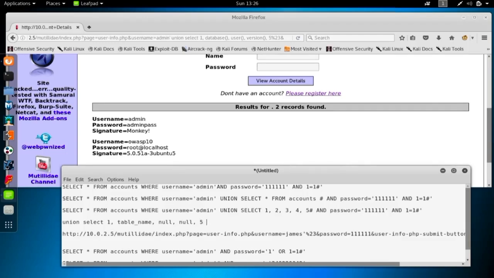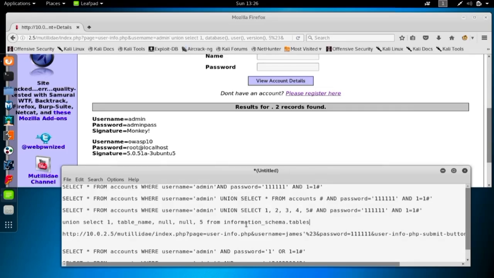And I'm going to specify where I'm going to do this: inside information schema. We have seen this before, right? So I'm going to do this from information schema.tables. As you might remember, we saw this information schema when we connected to the SQL session of the Metasploitable machine.